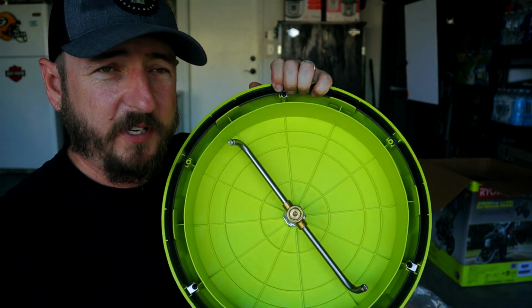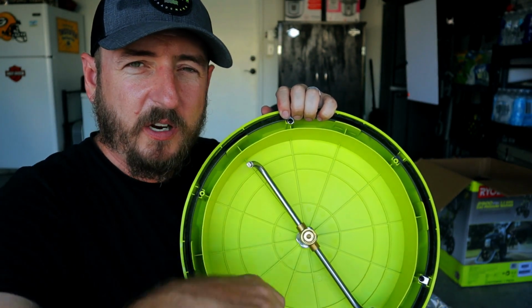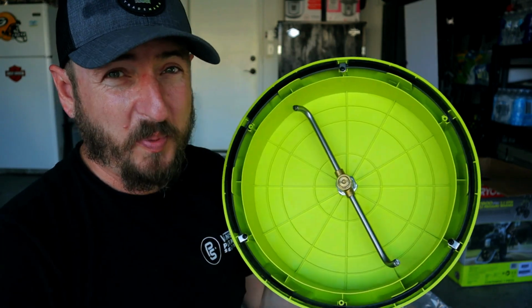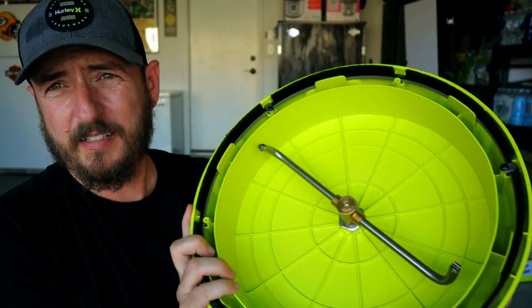This is nice for driveway. Gives you that nice even clean without having the spray marks when you're using the wand on a sidewalk or a driveway. This will kind of get rid of those. And it just covers more area, I'm hoping. I've never used this thing before, so just from watching other videos. So yeah, that's it. That's this thing.